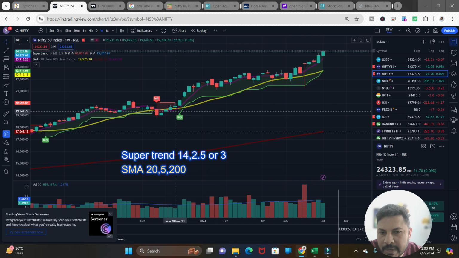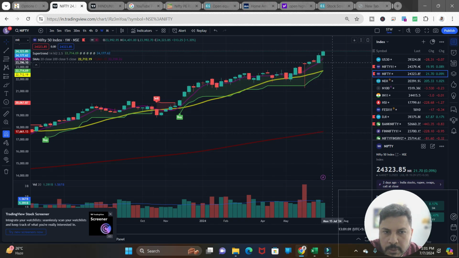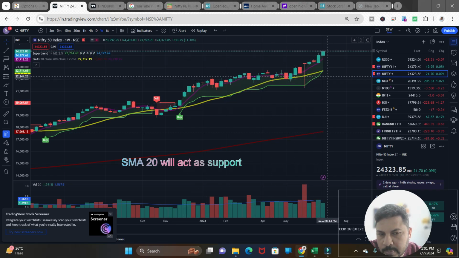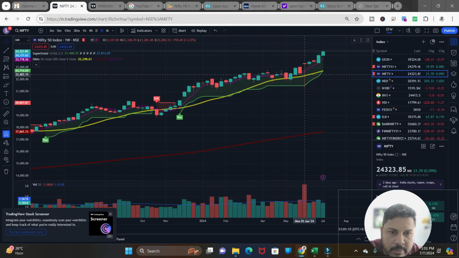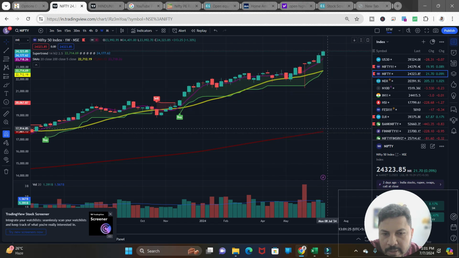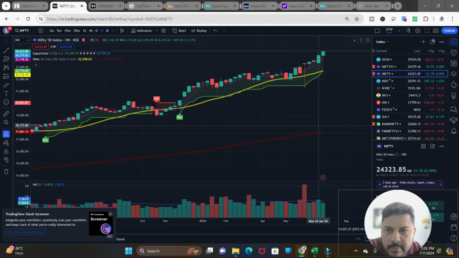Because when the price is in an uptrend, the 5 period moving average will be very close to the price, and 20 will be a little far, and 20 will act as a point where it can bounce. So this is a change in the pattern kind of setup, where if the price goes below 20, then you can expect there will be a fall till the 200 period moving average, and once it breaks the 200 period moving average, then the trend will change. Usually that is the understanding in a nutshell.